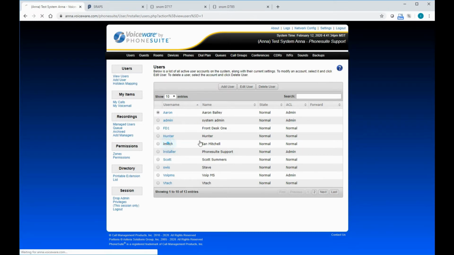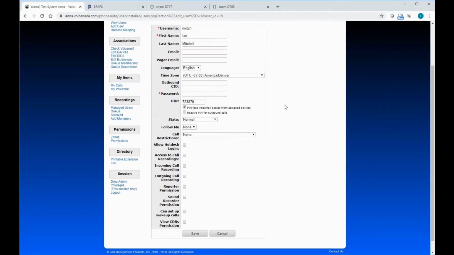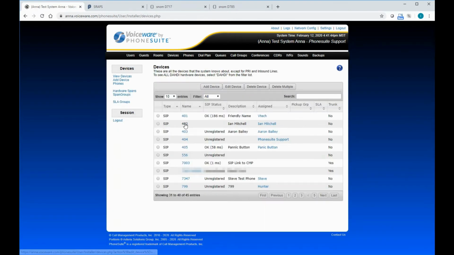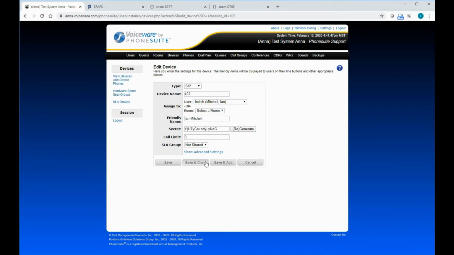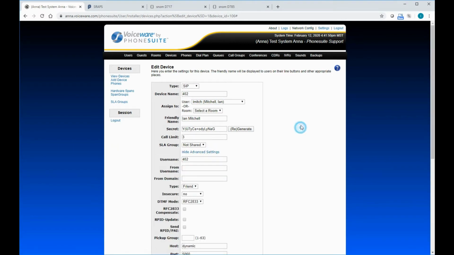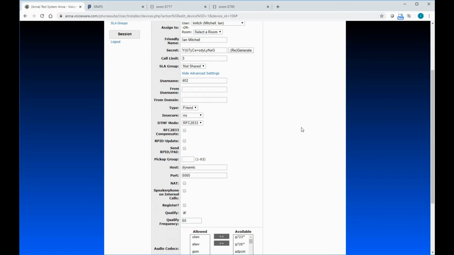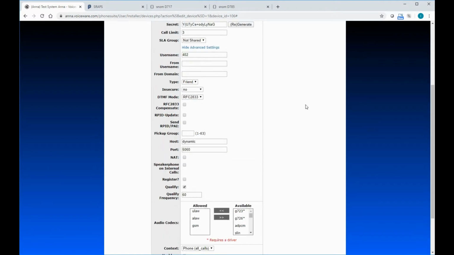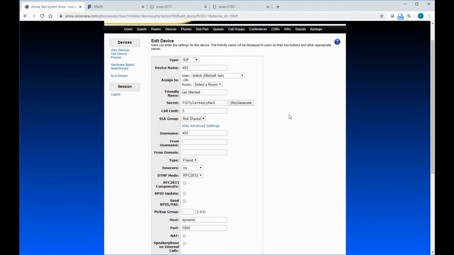So now we can see that there is the new user account here. And if we click over to our devices, we can see that it has created that new device, 402. If we look at any additional settings in here, we can run through and make sure it has the correct codecs that we want to use. If we need to change any information, enable that. But out of the box, at least in the testing that we've done, you can just leave everything by default and it totally works. So we've got it automatically assigned to that user that we just created.